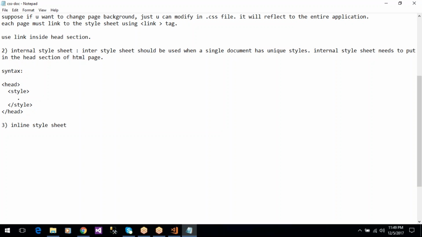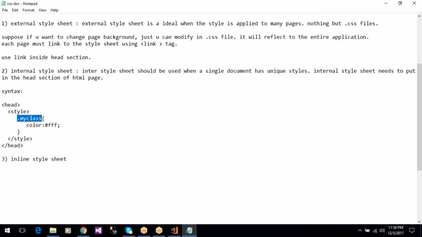Just create a class, my class, for example color, text color, white color. This is the color code for white. And we can use this class on any HTML element. This is the syntax for internal styles.